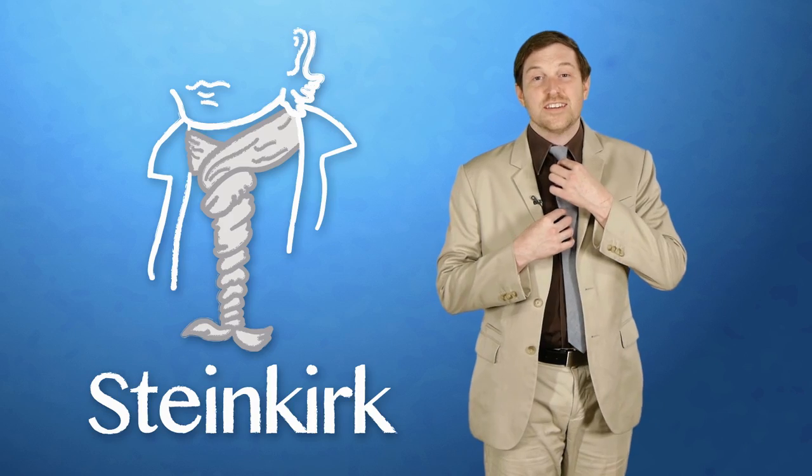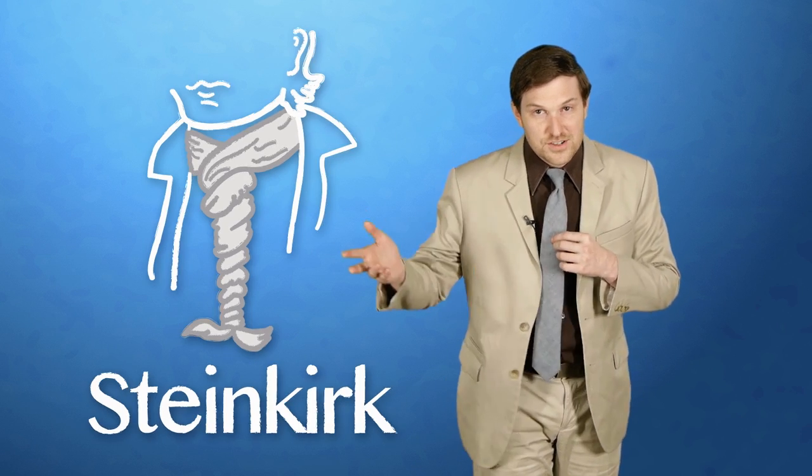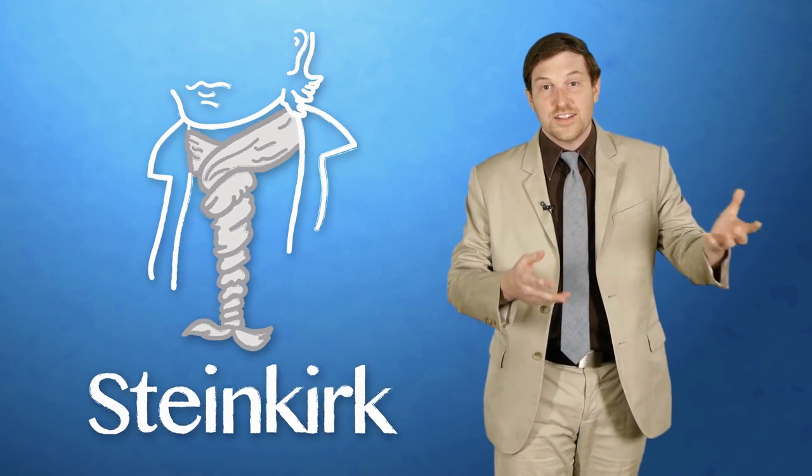During the reign of Louis XIV, the original cravat gave way to a variation called the steinkirk. It had a single knot and a narrow shape. As the years turned into decades and those decades turned into centuries, the tie continued to evolve, and we created variations like the bow tie. You've seen that—Josh wears one on 'Don't Be Dumb.'